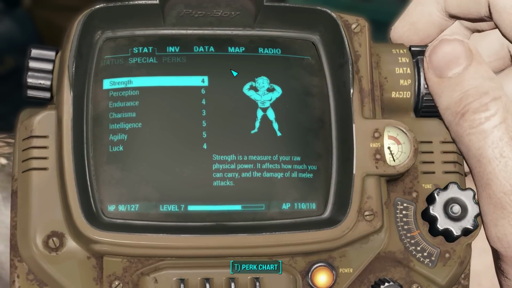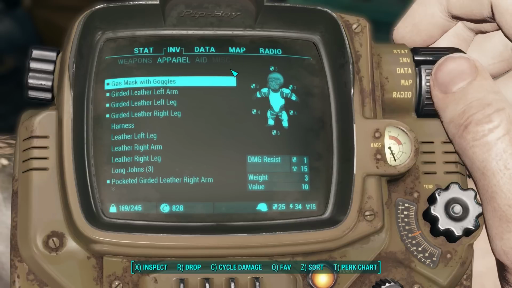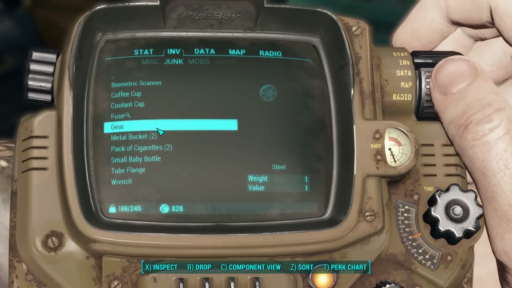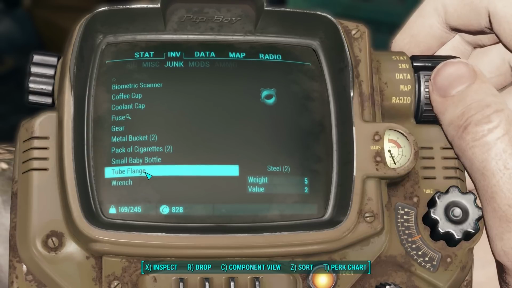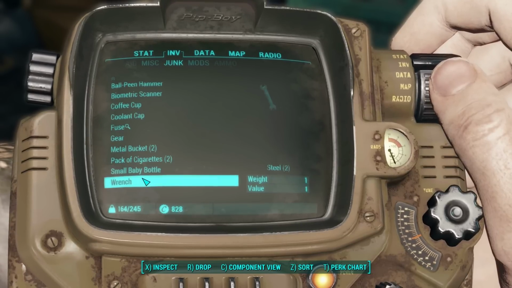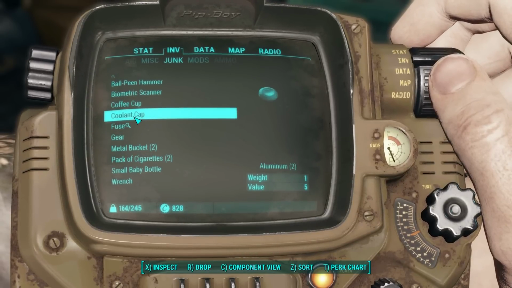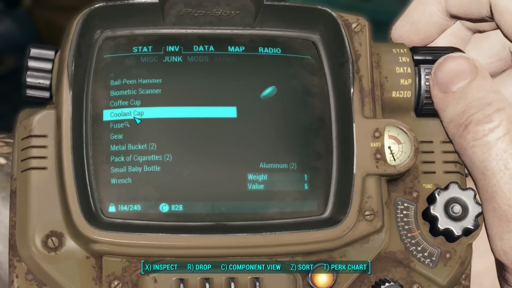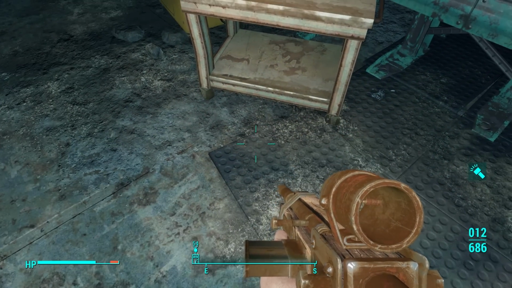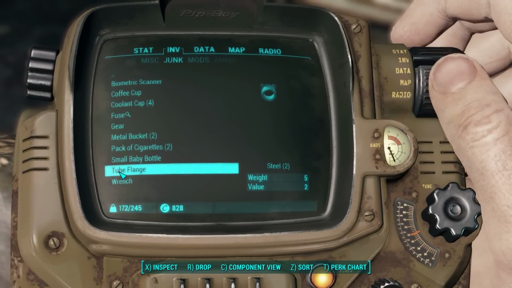The other thing you guys want me to do is... the problem is, different people want different things. Let's take a look at this coolant cap first. This tube flange is garbage. And it's heavy. So we can drop that. The wrench is fine. Coolant cap, here we go. Okay, so coolant cap's aluminum, so we do want coolant caps, for sure. Nope, not that. I just dropped that, man. Come on, Cage. Get your head in the game, bro.